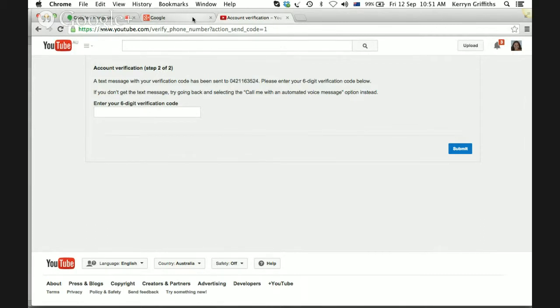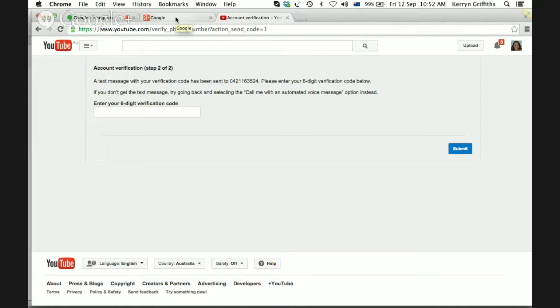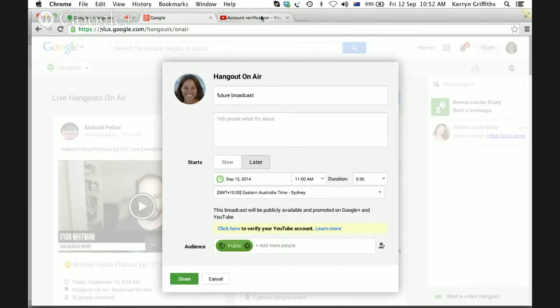You just check later, and then you must get a link, and you should be able to give everybody the link. I'm just checking to see if that actually happens. So then if you get a link, you'll be able to invite people via Google Plus. You'll be able to invite your circles, the public, specific people. But if it also gives you a link, then you could send an email with that link in it. That's what you really want, isn't it? Yeah. It hasn't sent me the verification code, so I can't verify. Mine came through right away, as a text message on my cell phone. Hmm. Oh, maybe I needed to put.